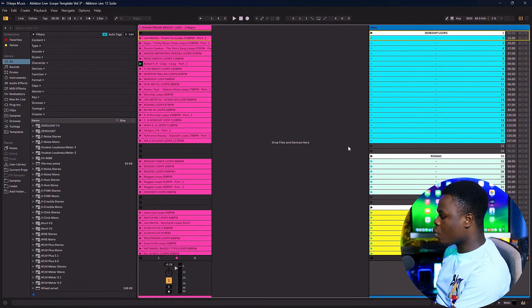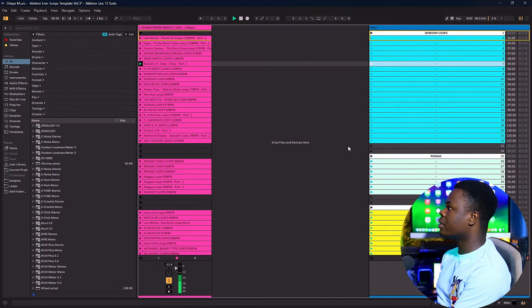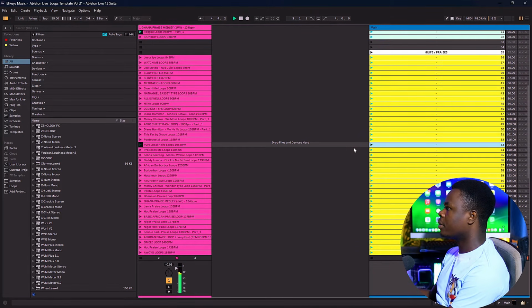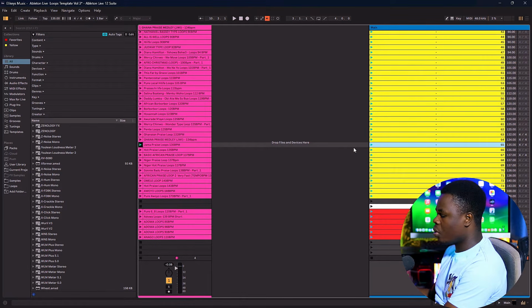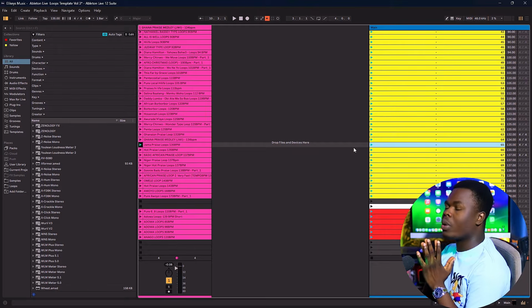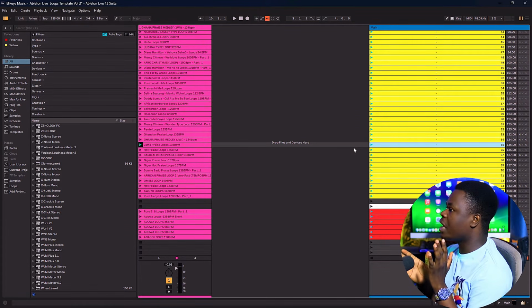is just press 1 on my typing keyboard. Okay, so listen. If I want to play reggae loop, I press 2, then it starts playing. If I want to have a loop, I press 3. So you press the number on your typing keyboard, depending on how you assigned it to your loops. That's how it is when it comes to assigning shortcuts to your loops. It's very easy. I hope you understand.